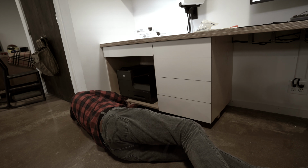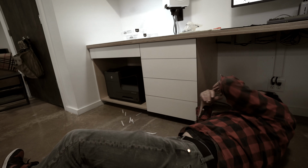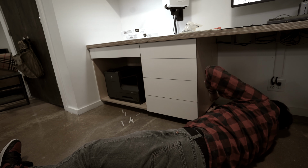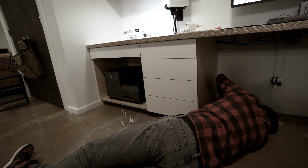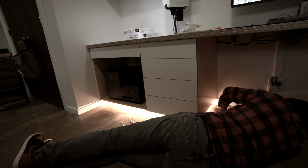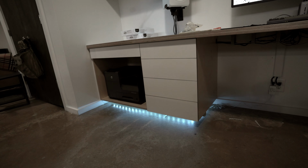The last thing on my to-show list was something I did more for my kids than anything else. They watch a lot of YouTube gamers, and all of these guys use these crazy LED lights in their setups. I decided to sort of emulate that, and also accentuate my floating cabinets a bit. The light strips are held onto my toe kick with double-sided tape, and if I'm totally honest, I'm not a big fan. I need to figure out a way to diffuse the light a bit better. As it stands, they give off kind of a 1980s strip club look, but you know, it's for the kids.